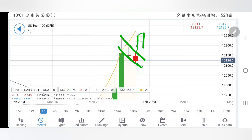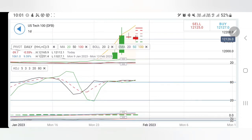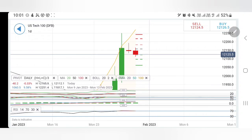First call is this, and yes, on the upside till 12,050, you have to put a 20-point trailing stop loss, just 20 points, till the US cash market only, because only the cash market will bring a little volatility. Directional movement is bullish here. Stochastic is overbought. The MACD is bullish. The RSI is overbought. So considering this, a sell entry at 12,115 can be taken.